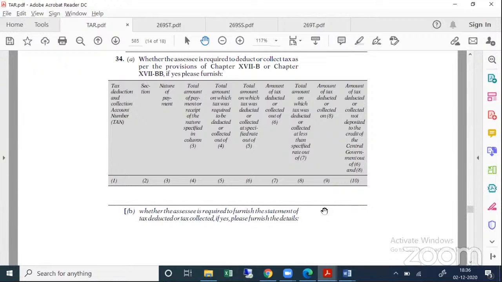Yeah, you're right. So Ashish, in that case, whatever items you think you can put, it's best advice that you put that. And if you think that something is immaterial, for example, there are 100 heads and there are some expenses on which TDS is not deducted and it is immaterial, I think we can leave that, because there was no liability, so there is no problem as such. But where you can, for example salary, 194J, commission, probably you can take care of that. That is what I feel.